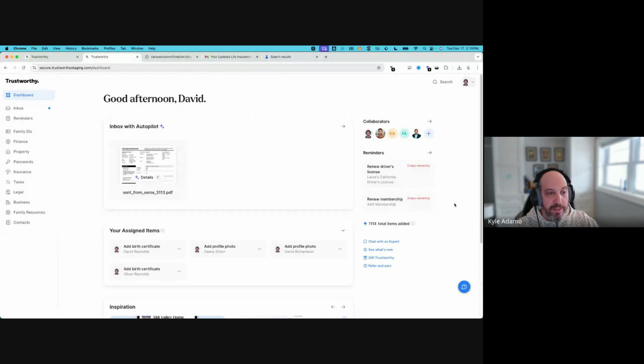And these are items that stand out from maybe managing this with something like Google Drive, where it's never going to generate a reminder about a document that you've put in there. You can have these reminders that get created automatically, but you can also manually go add a reminder to anything. And I'll show you how that works in a couple of minutes. Let's take a quick peek down some of these categories, and then we'll talk about what's the most efficient way to build things out and how do we use this inbox.